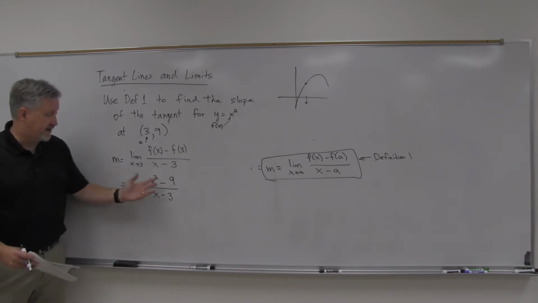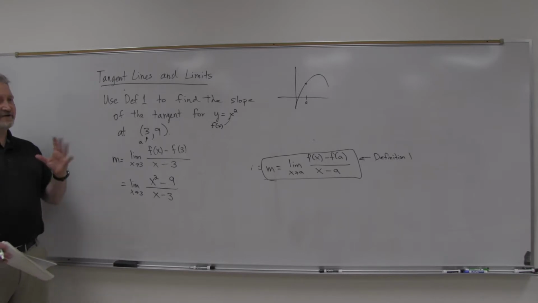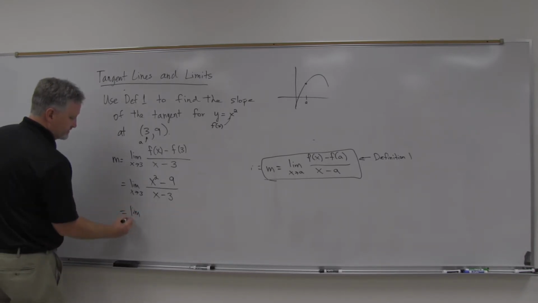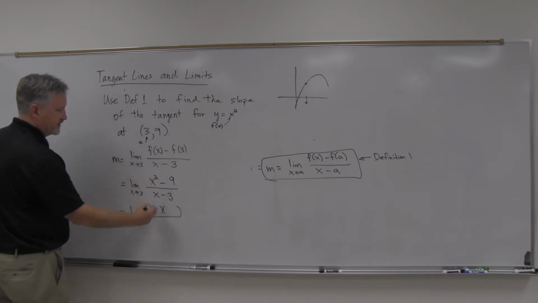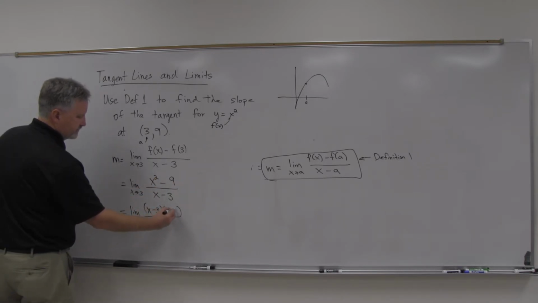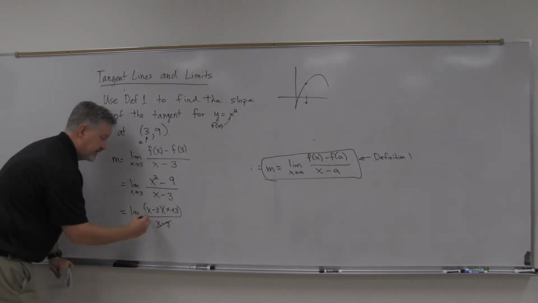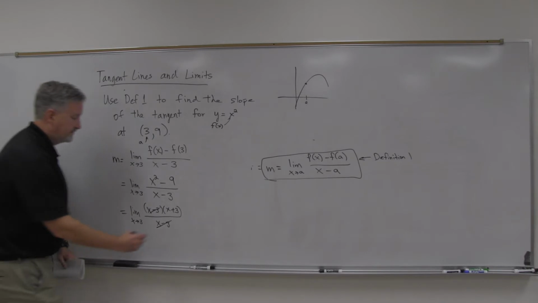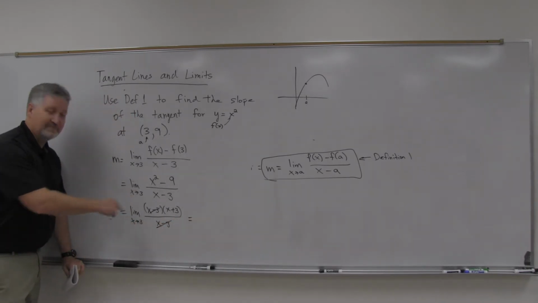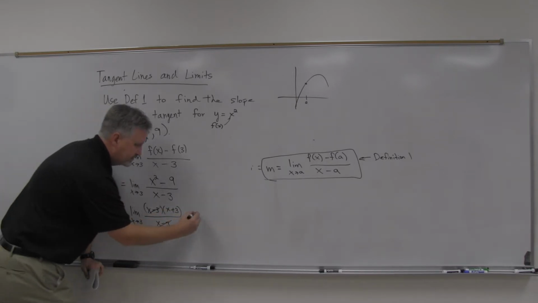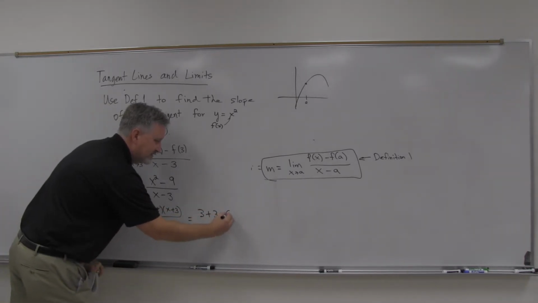Even though if we plug it in right now, it goes 0 over 0, if I do a little factoring, this is going to work out so nicely. That's why we did all that work with limits. The top factors, x minus 3, x plus 3, and that goes nicely with the denominator, because the denominator then cancels with one of the factors. And now what can I do? Substitute in, can't I? Now x goes to 3, so I can do my 3 plus 3. This is going to be 6.